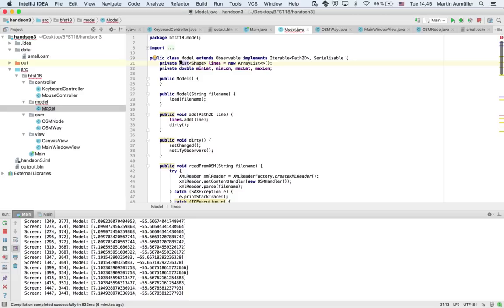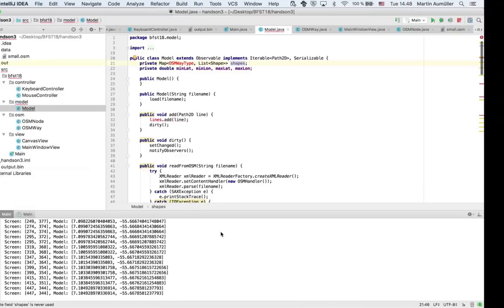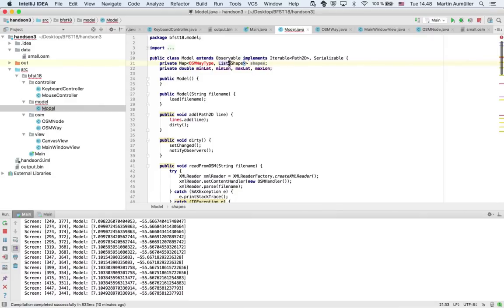So what we actually want to use is a map from something like an OSM way type to a list of shapes. Let's call this shapes. Yeah, so what I would like to do is something like that.